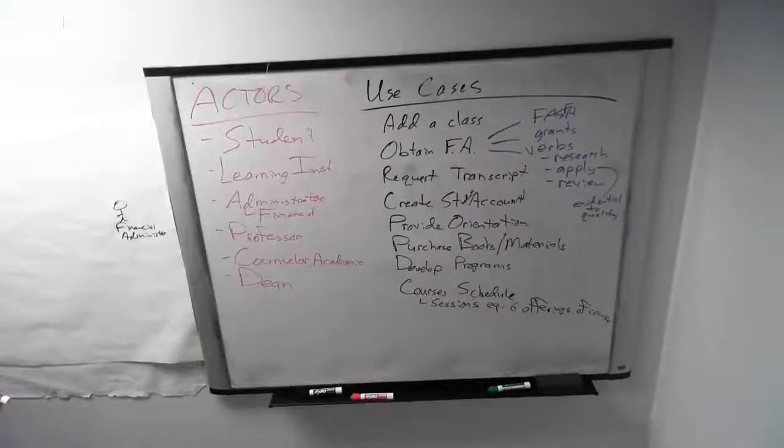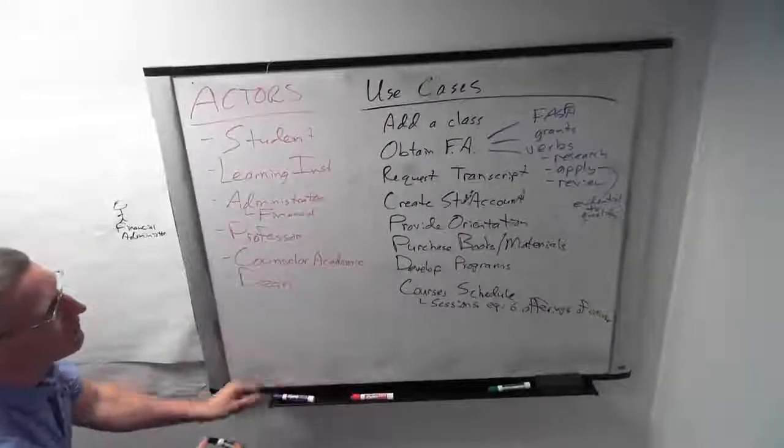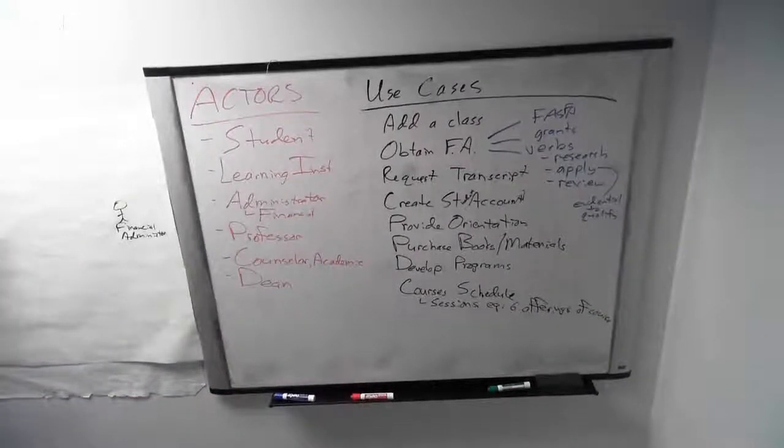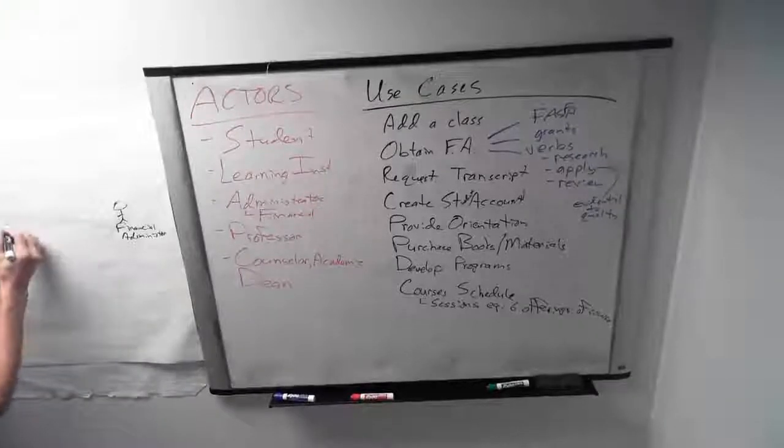What would be one of the first actions to start off with obtaining financial aid? You don't want to just plant one circle in the middle here and say, oh, let's obtain financial aid. It's like, so what does that mean? It needs to be a little bit more detailed, which is why I asked the verbs question. So if we pull this one out and say, let's do the apply. The student has to apply for financial aid.